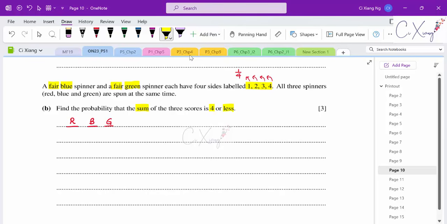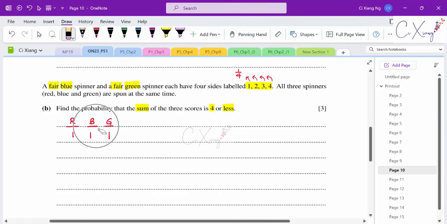So what is the possible score to get which is less than 4? There's only one possibility, which is 3. The total equals 3. So to get the total equals to 3, it can be 1, 1, 1. That means red equals 1, green equals 1, blue equals 1. Maybe some students ask, why can I not get the total equals to 2? It is impossible to have a total score of 2, because it is impossible to get something like 0, 1, 1. There's no 0 score on a spinner. The minimum score on a spinner is 1, so the minimum total should be 3. So this is the first case.